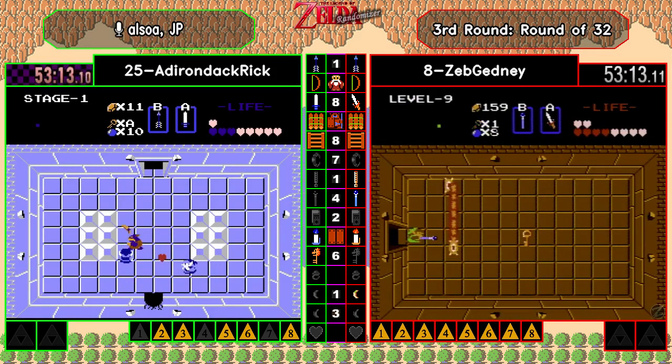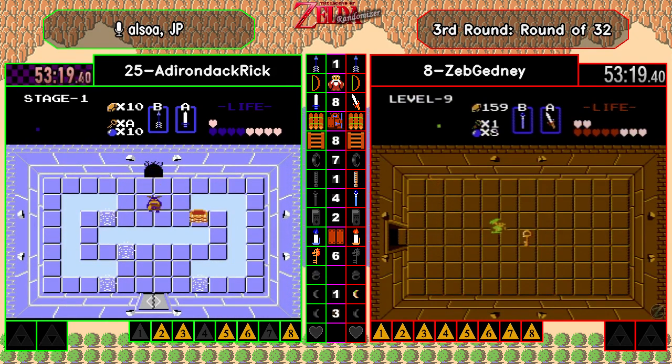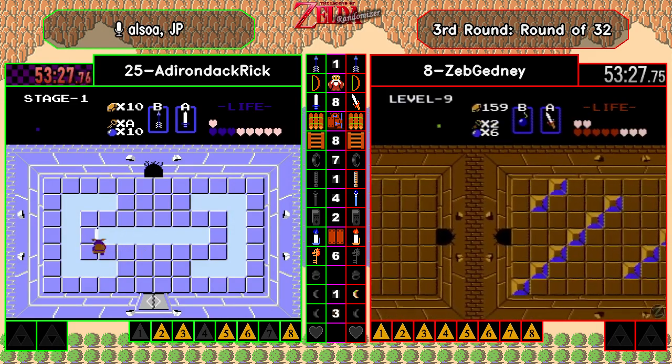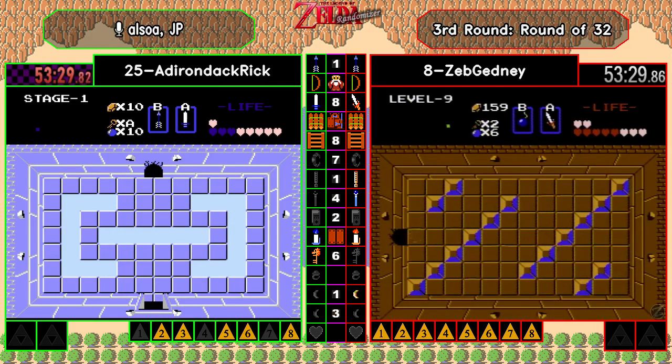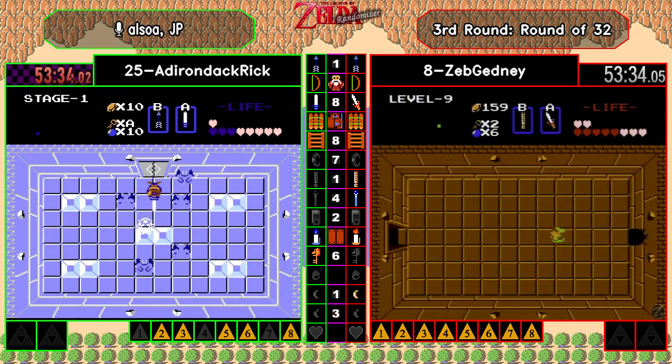So, we're looking for 2 things in level 9. We're listening for the roar of Ganon and looking for a single shutter door that doesn't open. So far, Zeb's been a little lucky on the keys. He's gotten keys to replace what he's used. Yep, he's staying even.